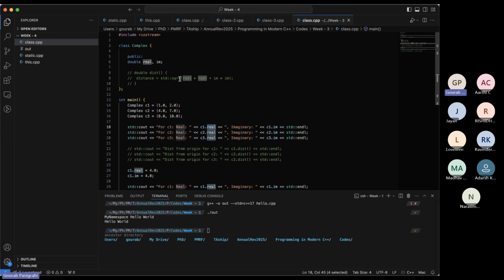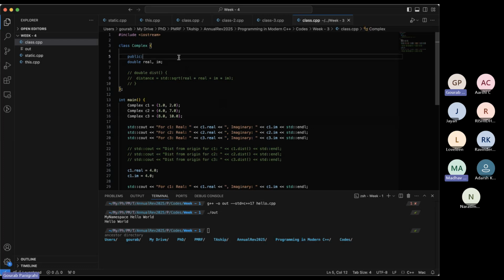Now you can have functions also. Is class complex by default private or public? Class complex itself has to be, it's in the scope, right? That is in public. But I have heard that if we don't define the public statement, it by default gets private. You're right, but that is for member variables.